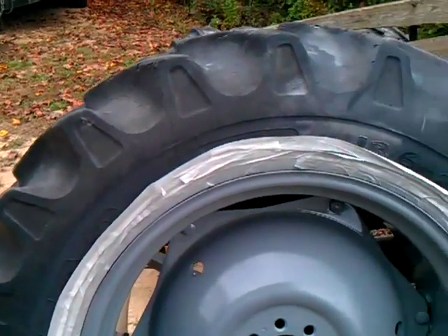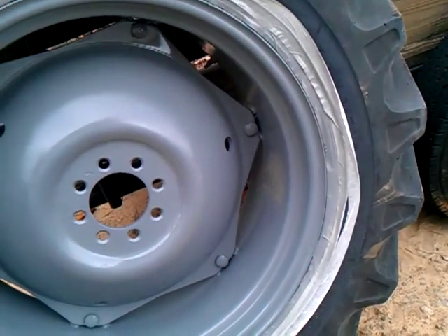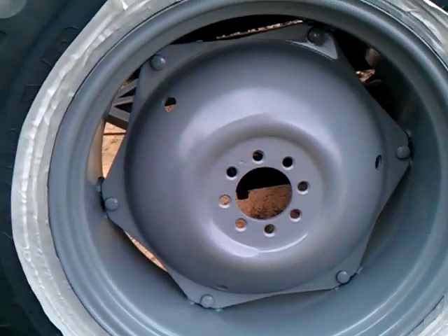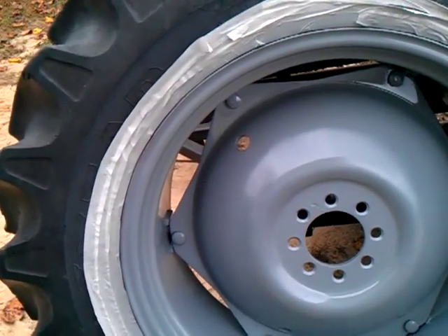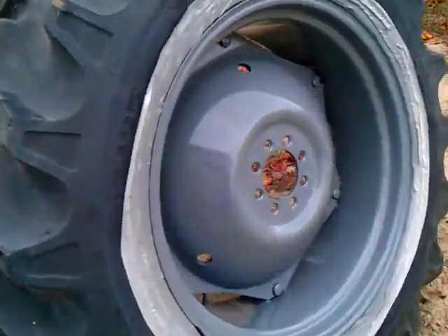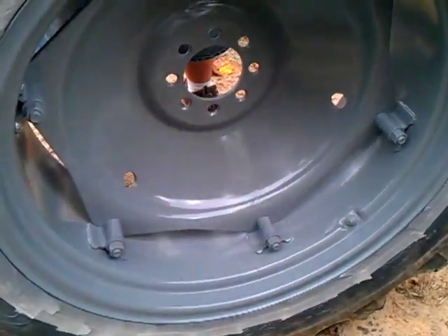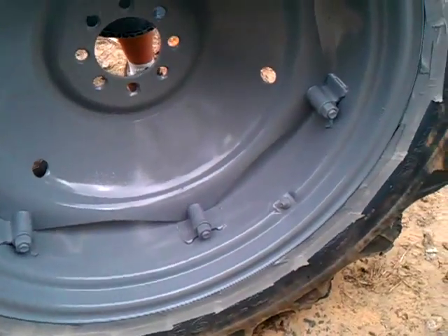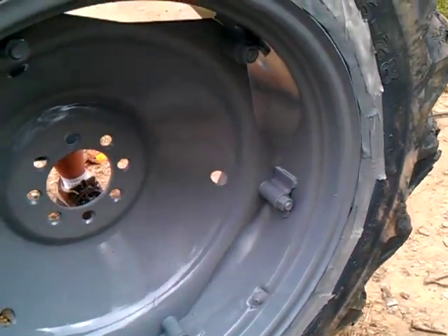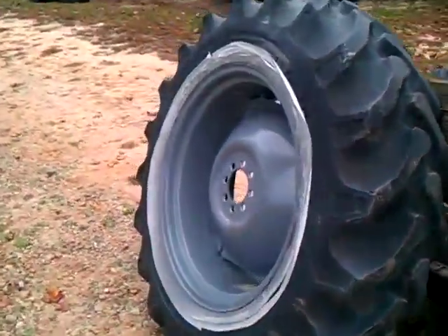We just put some tape around them to kind of keep the tape somewhat off the tires so it didn't look so bad. That's two coats on there now, one on this side. One coat on this other side back here — that's two coats of paint there. We're going to put three coats all together. This is just that Rust-Oleum paint that we usually use for stuff, but not too bad looking.